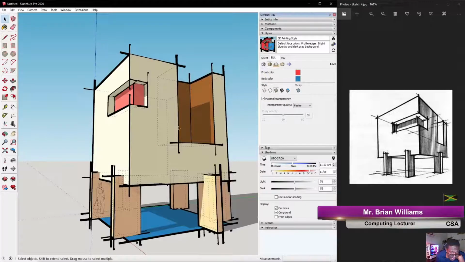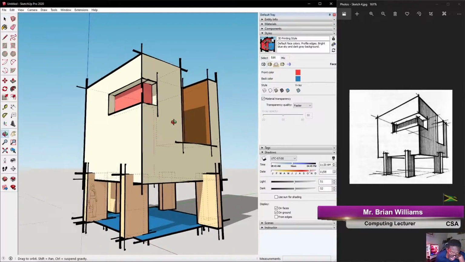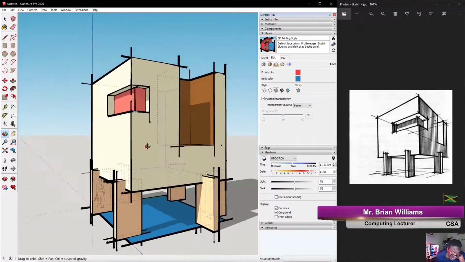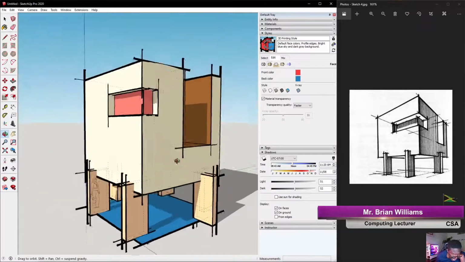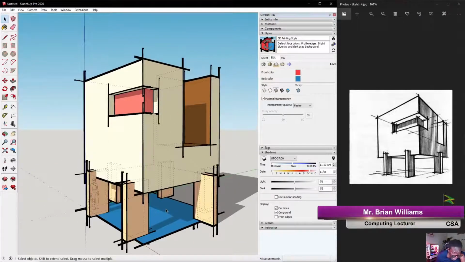And here we show all the faces here. Now these faces have material, that's why you're not really seeing these material come through. But notice that you're seeing this base here change to blue, and that's because we actually did not apply a material to the blue. So if we didn't apply material here, it would get these default colors.